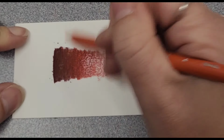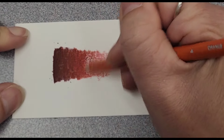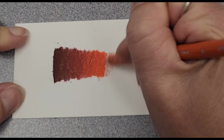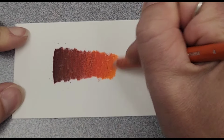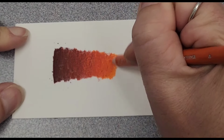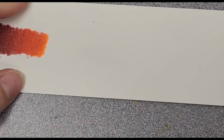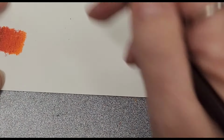Then with your lightest color, you're going to apply heavy pressure over everything. By applying heavy pressure, you are blending together all three colors so it has a nice seamless color blend. The other important aspect of this is that you make the color opaque and it's no longer transparent.